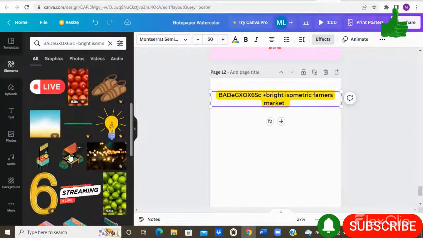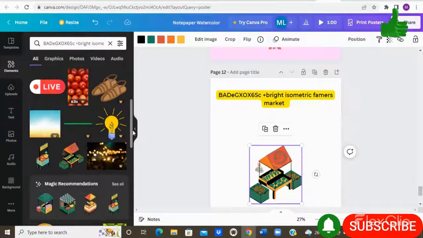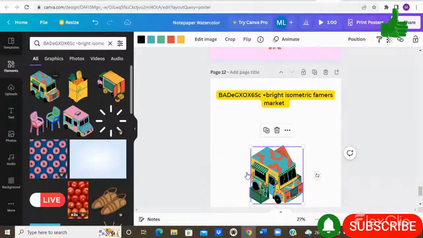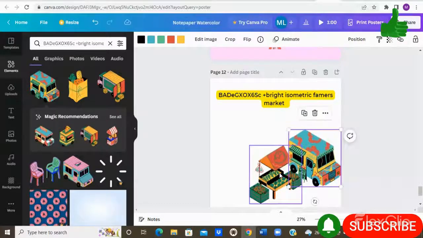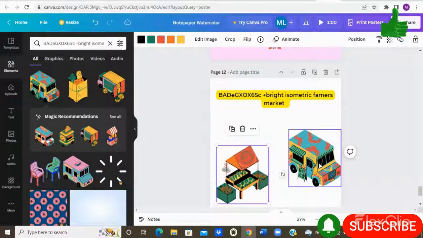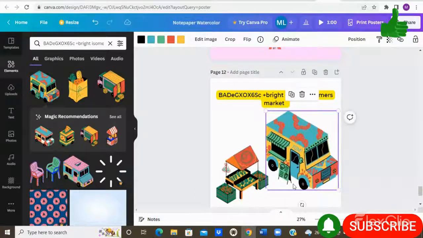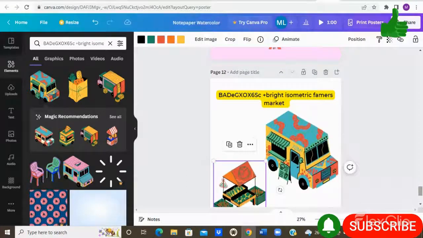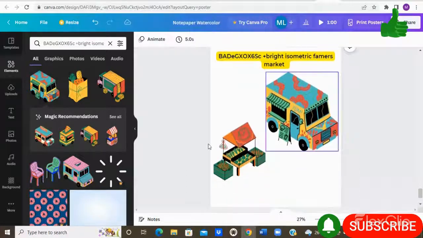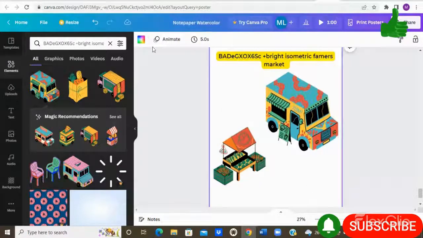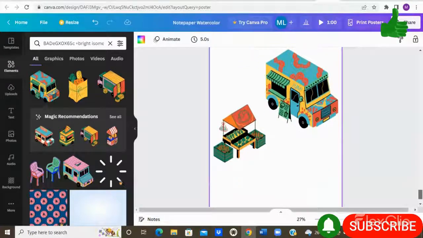I'm just going to select this option and probably do a van, right? So this option gives you some really cool elements that you can utilize for whatever publication that you may be involved in.